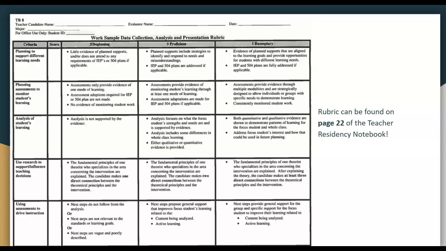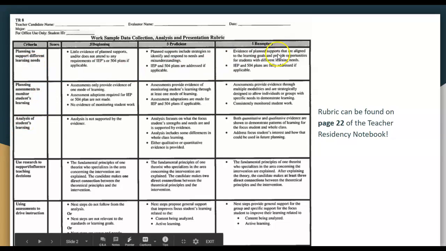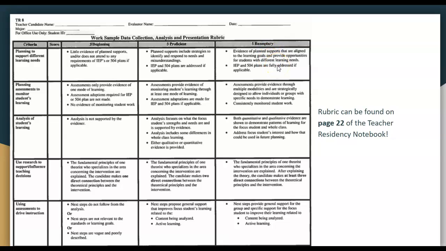And so as we take a look at this, the criteria are listed over here on the left, and I'm just going to work with the 5 score because that's the goal, right? That we would achieve as many points as possible in each area. And so I'm going to share this rubric with you, and I'm going to refer back to it, but then I'm also going to show you a student example, and we can determine whether or not the student necessarily met all of these objectives. But the first one is more focused upon the special needs of students.